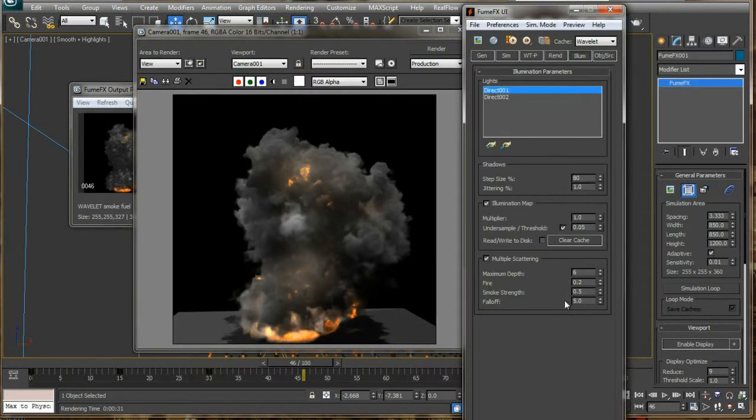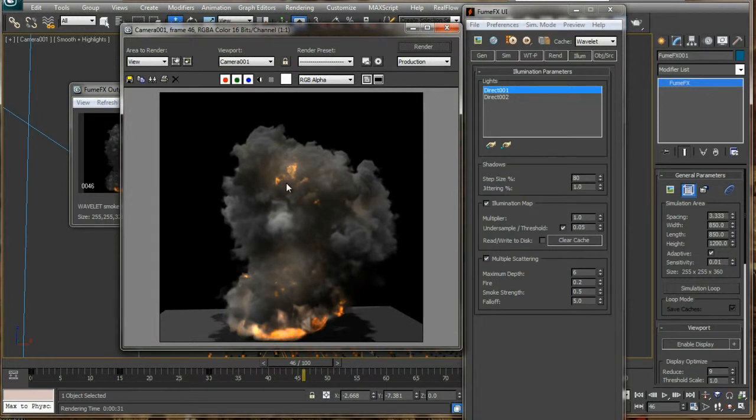So you can just play with these parameters to decide how much scattering you want in the fire and smoke. If it's oil fire or something like that, you can make the smoke dark and reduce the scattering a lot, because oil fire is very dense, the smoke is very dense in that. So if you consider flamethrowers, it will have less density and all. So that depends on the scenario.